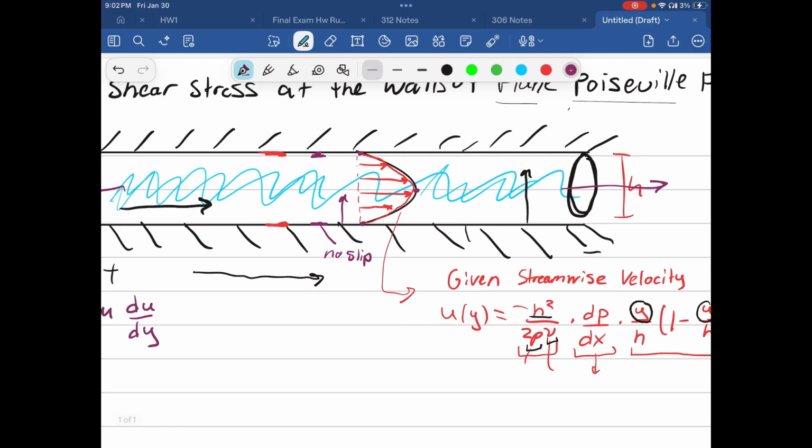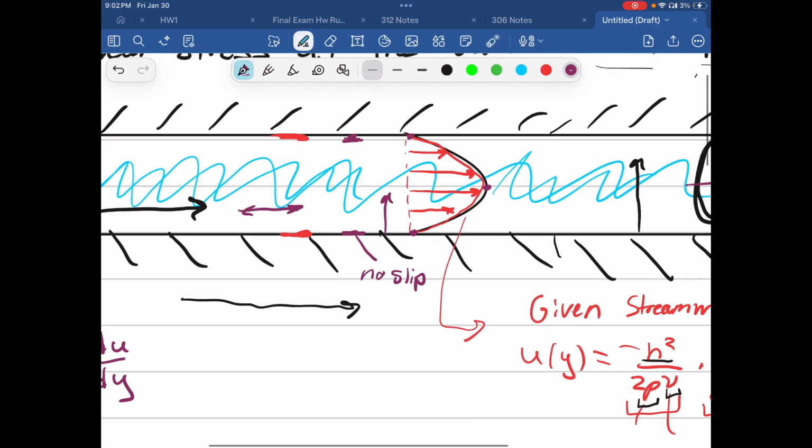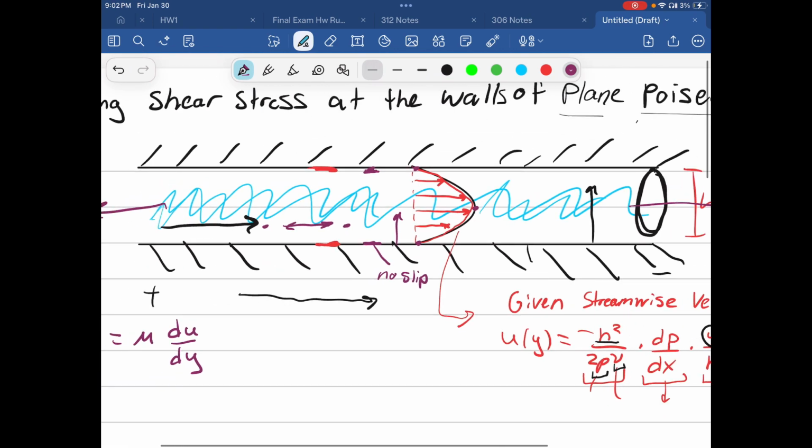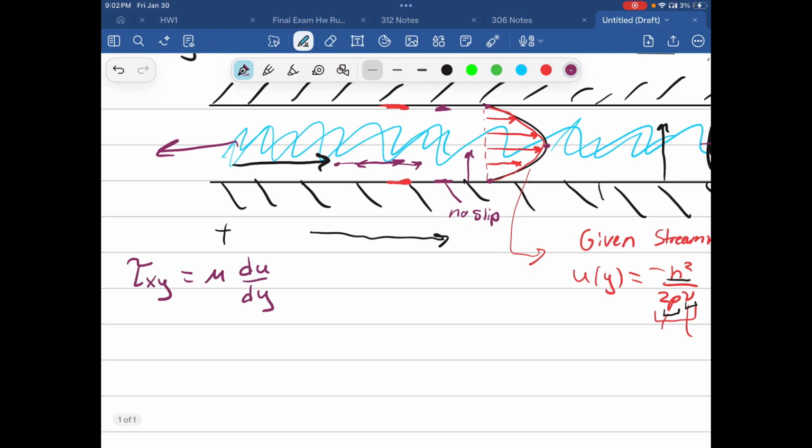Nothing about this flow is going to be changing in our x direction, except for the pressure, because the pressure is what causes the motion. But the velocity here is the same as the velocity here, right? And so it is fully steady in this x direction here. And so that's why you notice that we don't have any dx terms. We're only using dy, because the velocity in the x direction, right, our velocity is traveling in the x direction, is only changing as we go up in y.